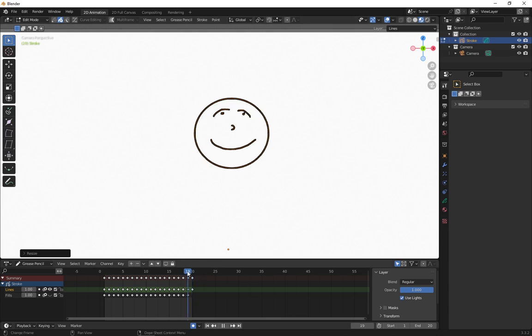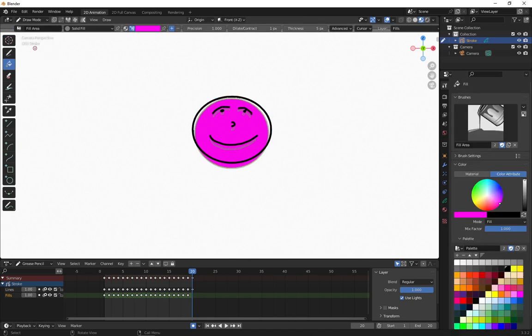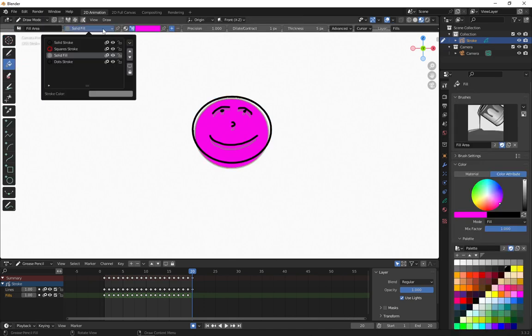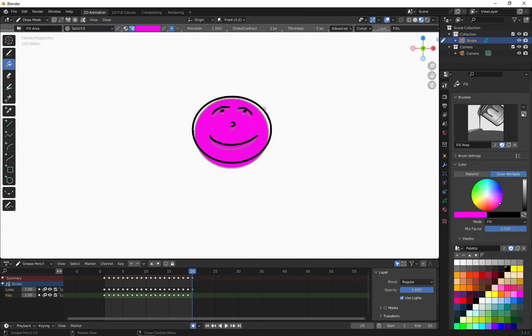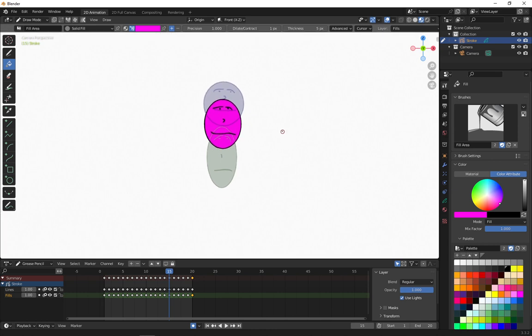Okay. And then I'm going to turn those back on again, the fills, and we're going to have a problem because this layer is not going to be filled. So to do that, all we do is go down to the fills layer. We go to draw mode. We go to solid fill, and we click inside here. And I think now, okay, we got to zoom back again a little bit here.